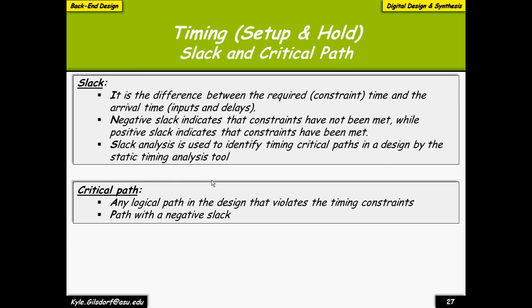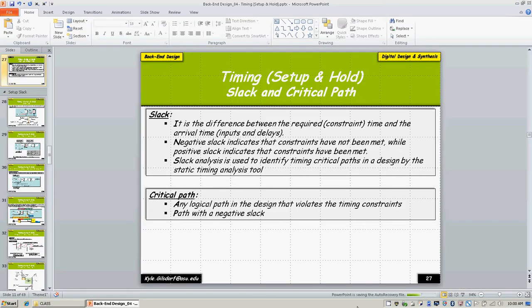So, now, we've looked at a simple example here, but we want to kind of put it all together. We want to talk about slack. Slack is the way a synthesis tool knows whether or not you can meet the desired clock frequency. And so, we think of this in terms of positive slack and negative slack. And so, what's going to happen here is we're going to look at positive slack as being how much time we have left over. And with left over time, that means we can either A, add some more fancy stuff to our logic, or B, increase the clock frequency. Basically, what we're looking for is critical paths. And critical paths are any paths with negative slack.